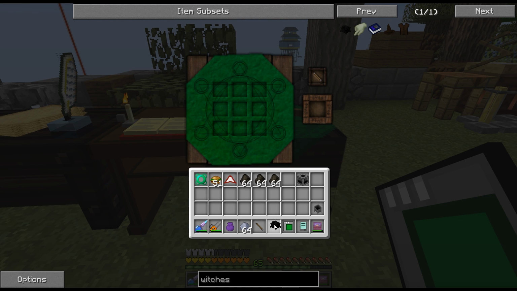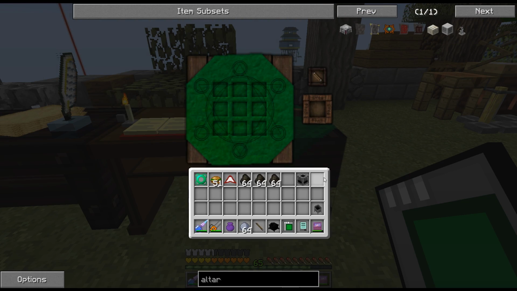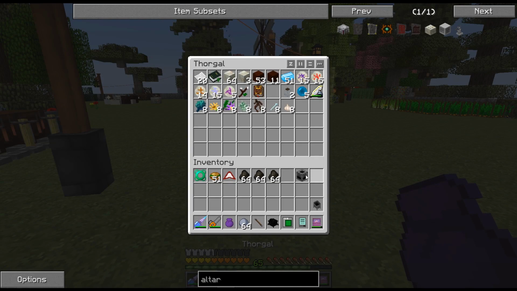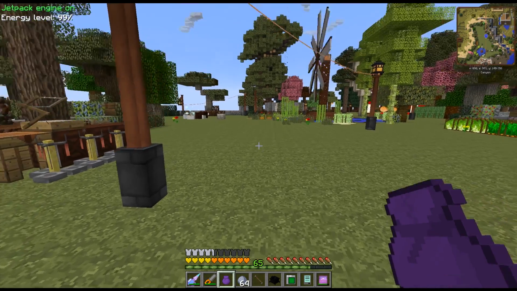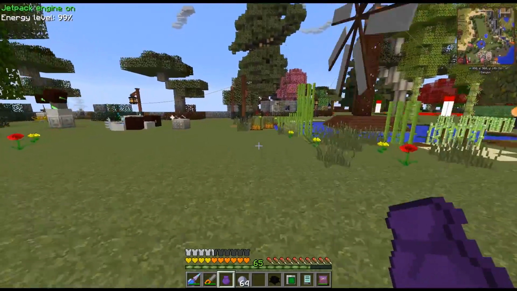Here's our witch's oven. And this one I'm gonna need for the actual altar later. Right there. That's why I made 2 of them. So I have 1 in spare and I can put this away for now. And the cauldron... I don't know why I brought that. We'll see in a second. Let me also put this wand away. And now let's go over to the new witchery area.